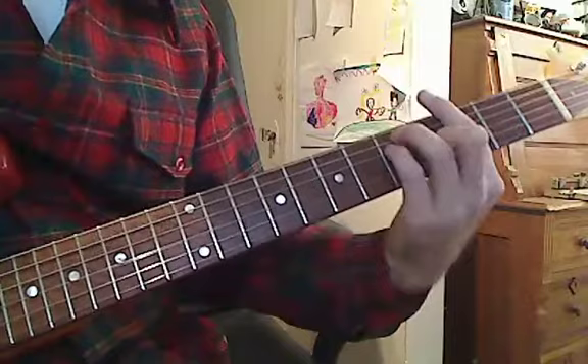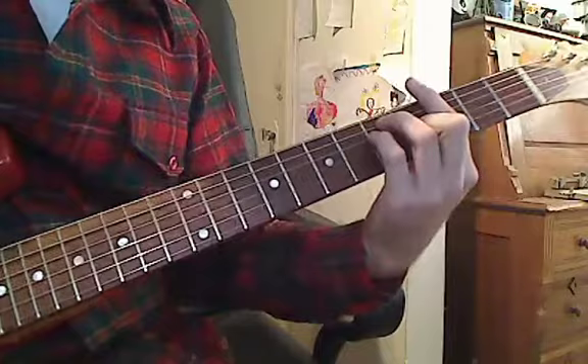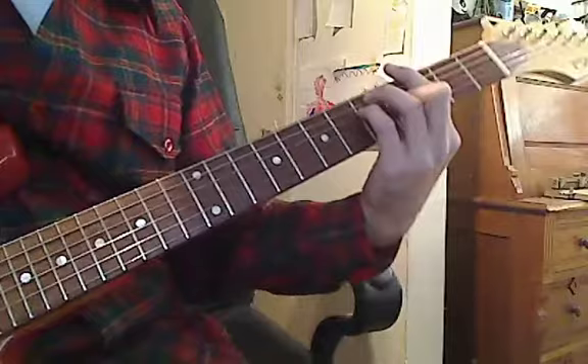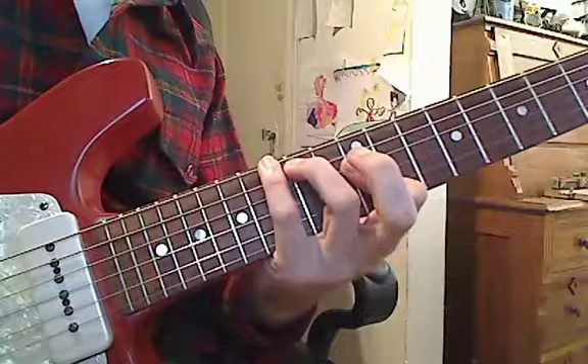I'm going to be using the key of G as our bass right here. All the licks I'm playing are just kind of signature ideas - they don't come from any specific song. I'll make mention of the song if I remember where the idea came from. I'm going to be using the E structure of G here, the C structure, G right there, A, and then up there. So the first lick works well over a 12-bar blues.